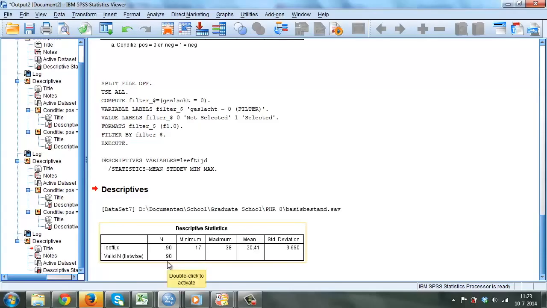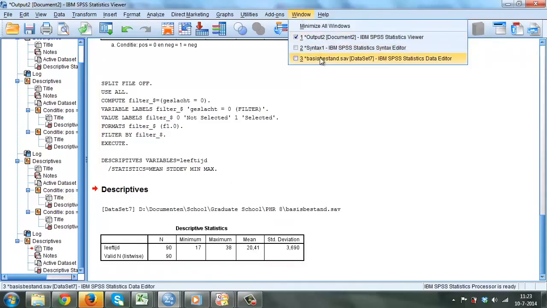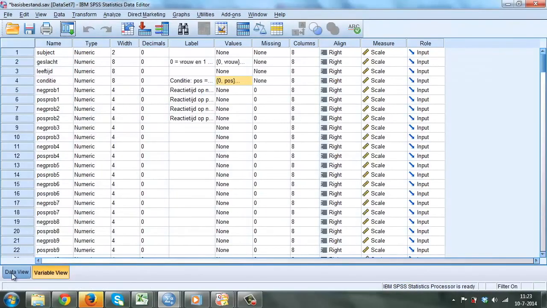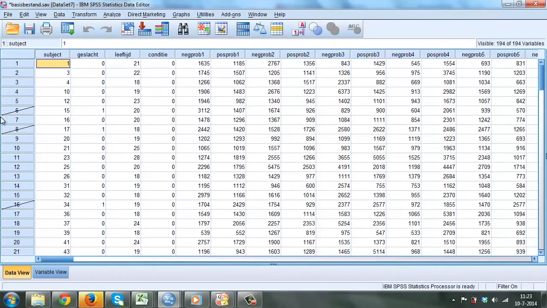And in the data view in particular, you can very clearly see what happened here, because you can see that a line has been added to those entries of individuals that do not meet the condition, people that are not being included in the analysis. And you can see that that's for everyone who has a 1 for gender. Those are the men. And as long as those diagonal lines are there, the corresponding test subjects are not included in the analysis. So in this case, men are not included.